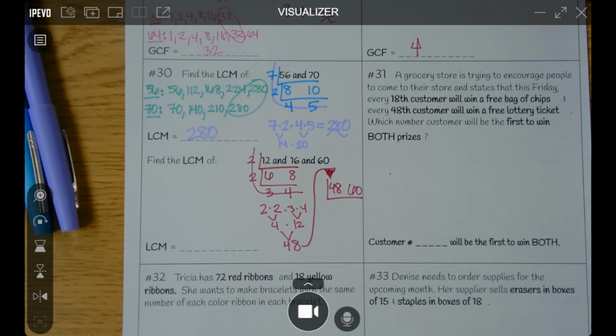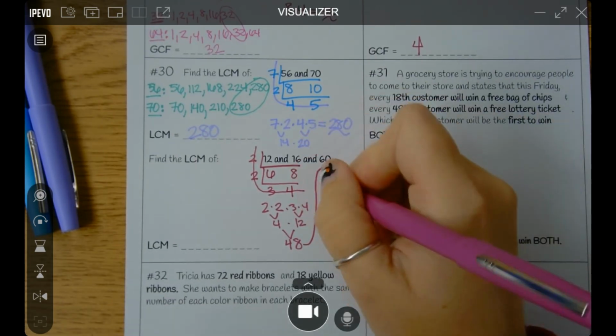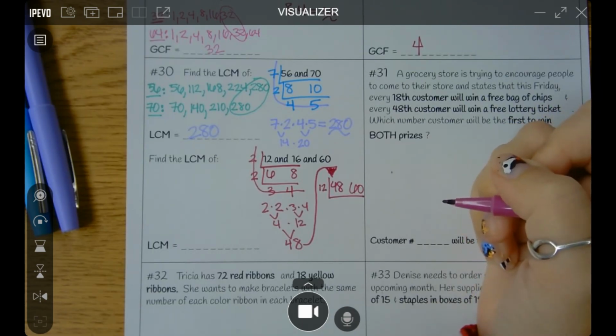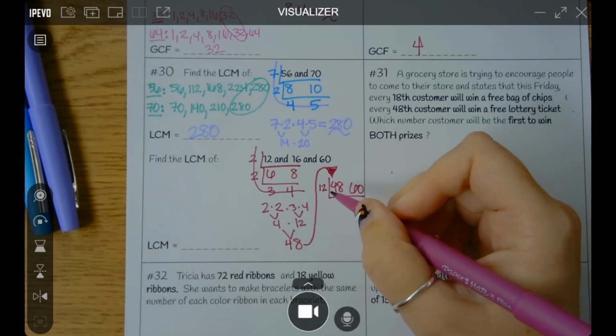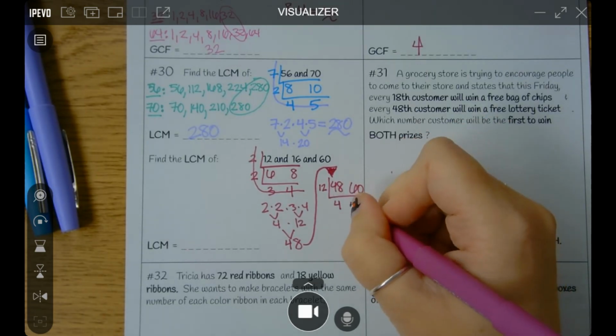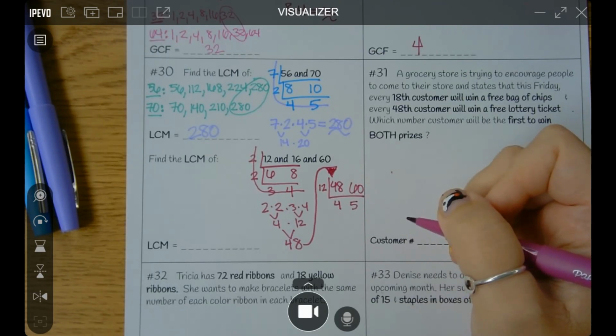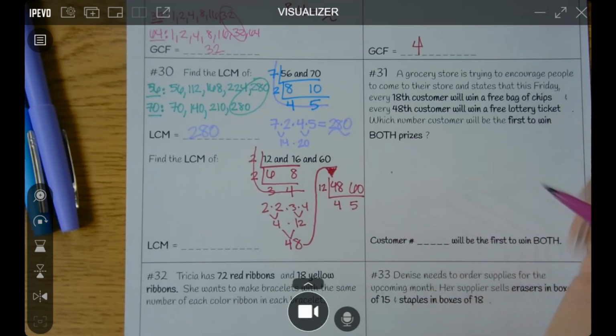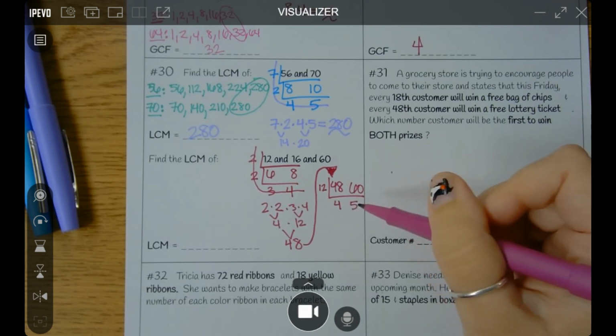They're both even, so you could have started with 2, but I see a big number 12 that can go into both. If you started with 2, keep going. See if you get the same answer as me. Okay, well, I saw 12 can go into 48 4 times, and that 12 goes into 60 5 times. If you kept going with your ladder, you should have ended with a 4 and 5 at the bottom when you couldn't go anymore.